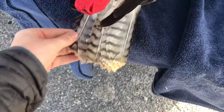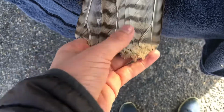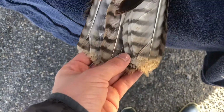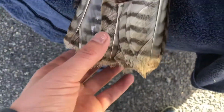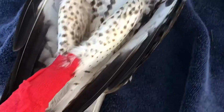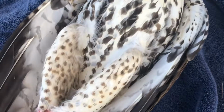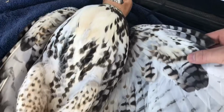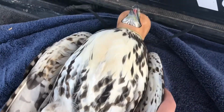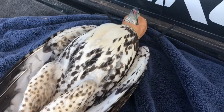So there was another one that I was looking at, but if you notice here, the tail is not red. They're called a red-tailed hawk, but the tail only becomes red after their first year. So this is a juvenile because it's not a red tail. It's got the brown kind of barred look. And there's all sorts of variations. This one's a bit normal coloring. There's some that are, my bird last year was a lot darker. But yeah, they're just gorgeous. Anyway, if you can think of a prison themed name, that's maybe a girl name, let me know.